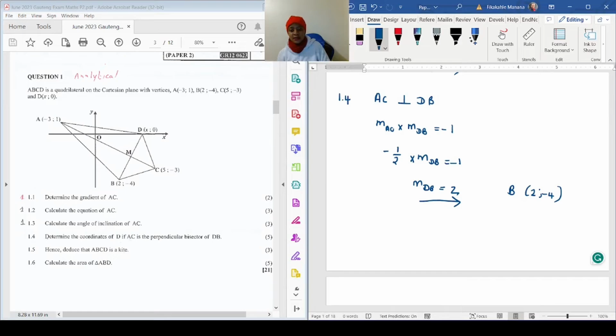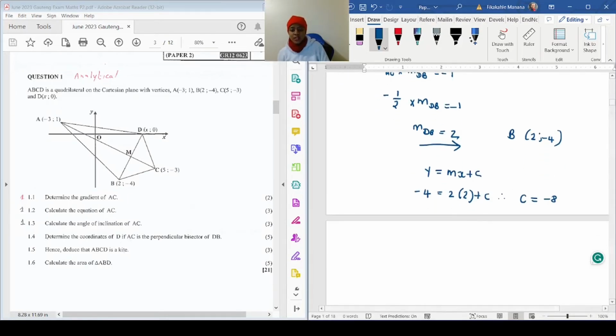Let's substitute it in our formula, y is equal to mx plus c. So y is -4, the gradient is 2, x is 2, and we can then get c. Therefore, c would be equal to -4 minus 4, which is -8. Does that make sense? If we look at DB, yes, it does. If you were to extrapolate DB and extend it towards your y-axis, you would see that it does cross somewhere there at the bottom. So -8 does make sense.